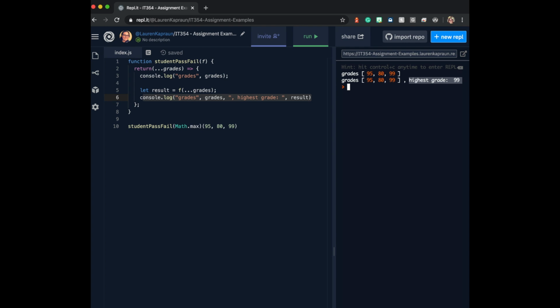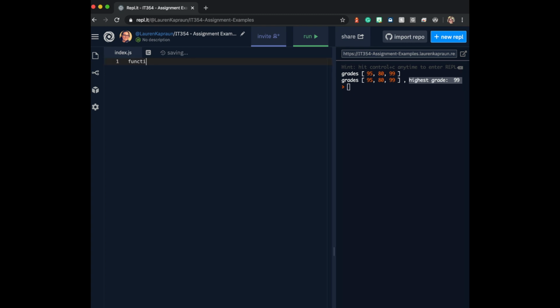And then the final higher order function we're going to go over is summarizing with reduce. By using reduce, you can take an array and return a single value. So for this example, we will create a function, reduce, array, combine, and then start.